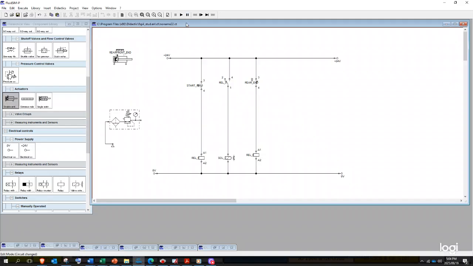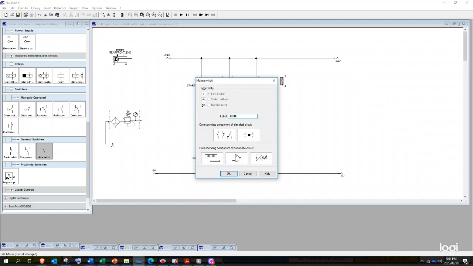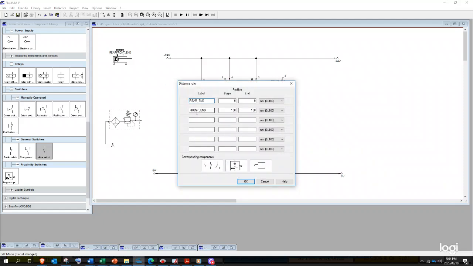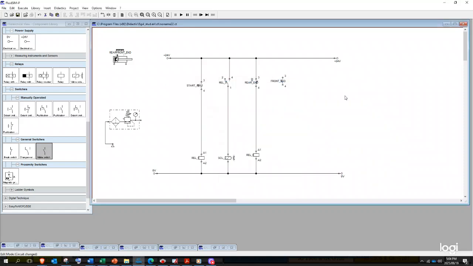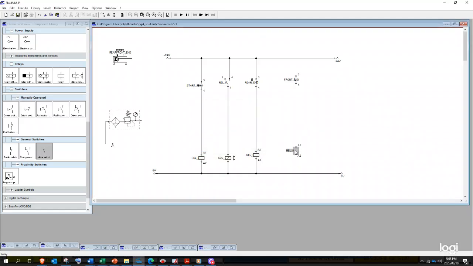Right. So what do we do? We take another limit switch or make switch that will detect your front end position. Give it the same name. Double check on your ruler if you've given it the same name. Front end is 100 to 100. Cool. This is our input or our actuator. It is directly connected to our relay. Copy. Then we're going to say it's a relay. Okay, we're going to give it a name.